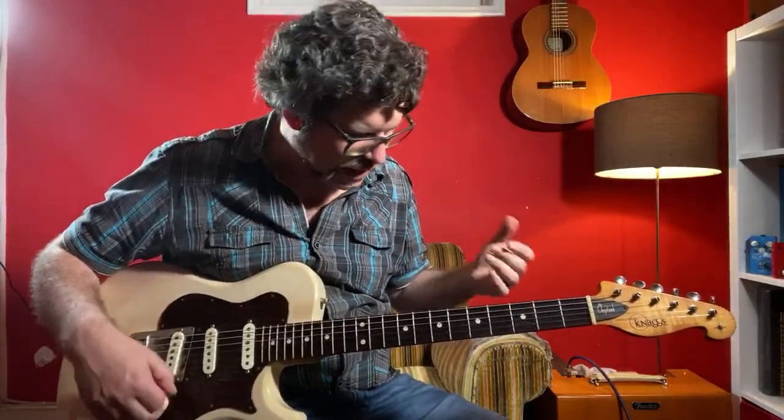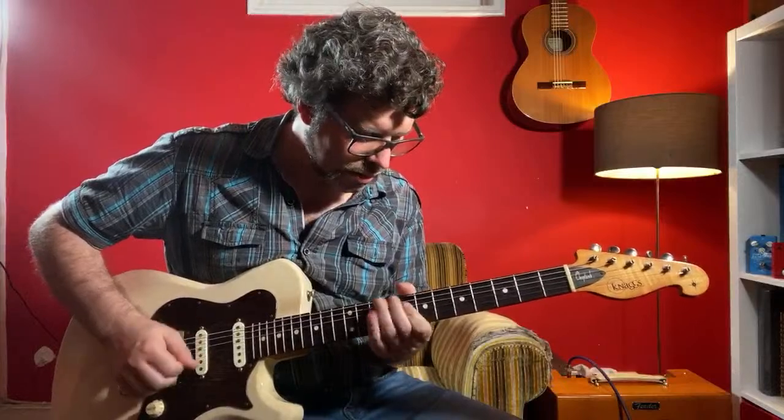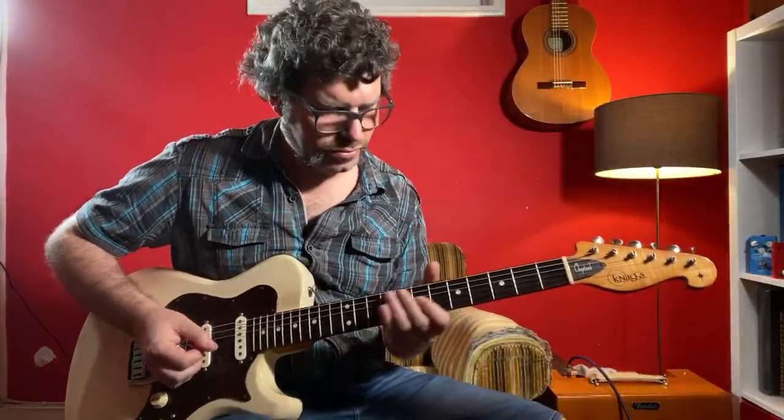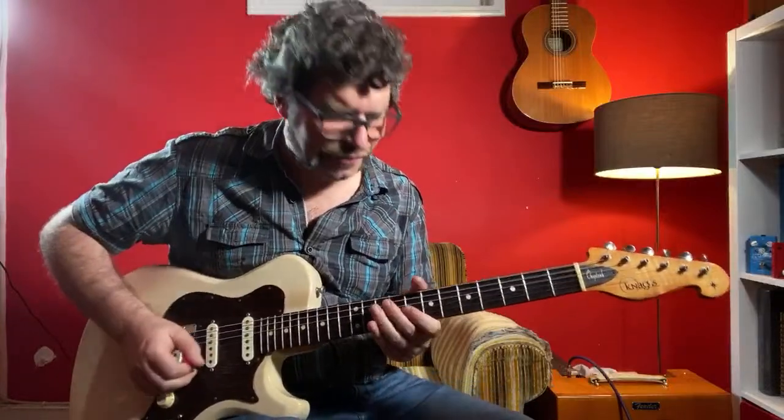So I play a lot, like if I have a soft drive. Okay, I have a soft drive here. Let me turn the reverb on. This is my main tone. Rhythm tone. When I go to solo, I move up to the neck pickup or to the bridge pickup, depending on how loud I can get. But check out the difference.